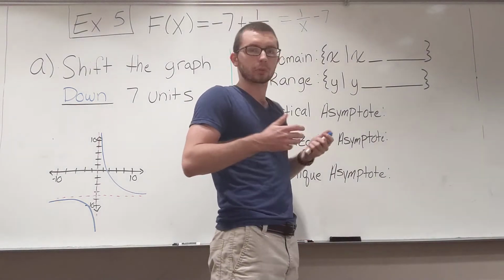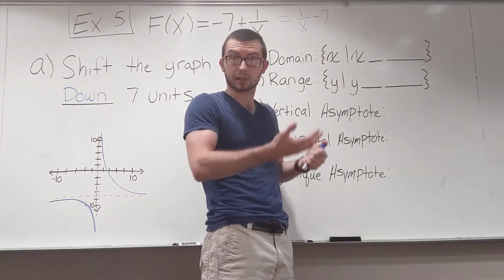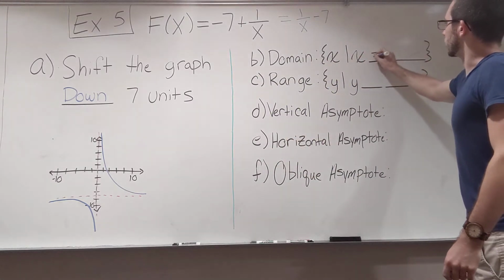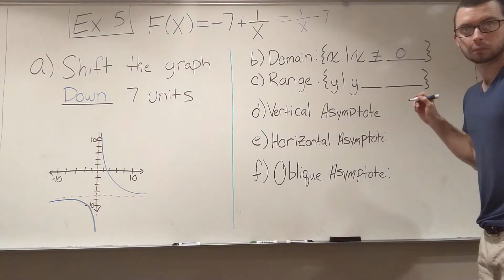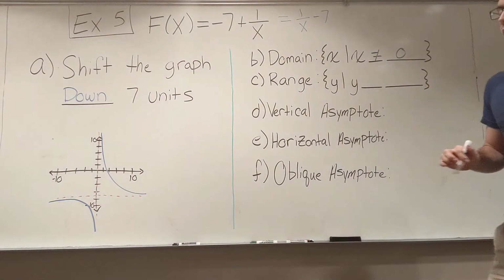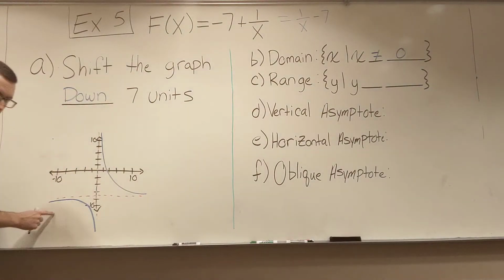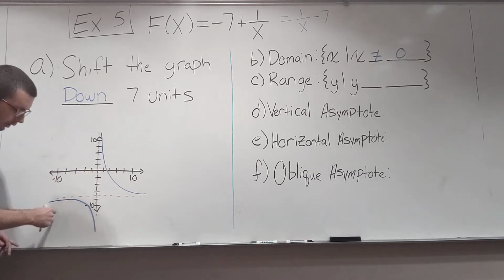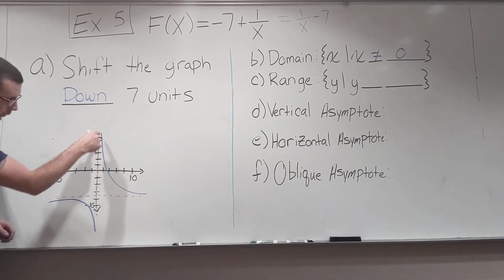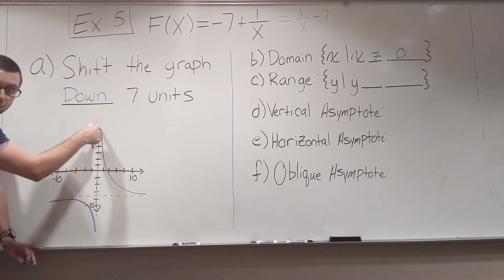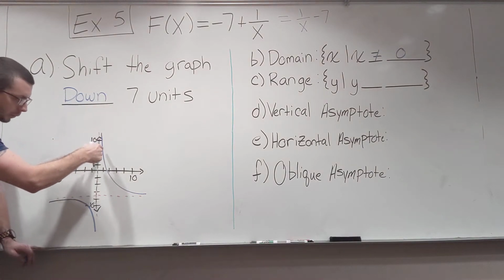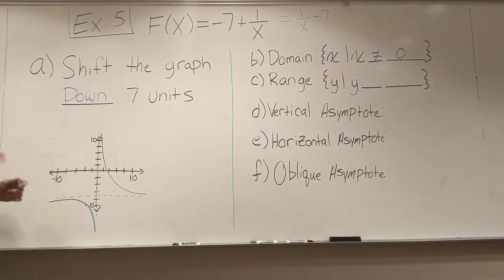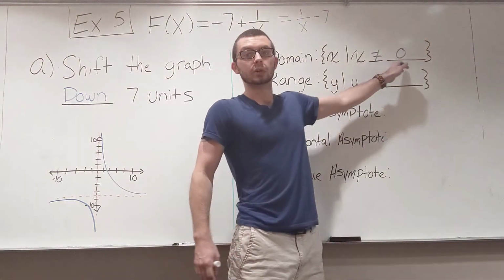And so there's a reason I did that, and it will make more sense in the next problem. But here we have that x is not equal to 0. Just simple as that. Because if we notice, x cannot equal 0 because it restricts us from going from left to right continuously. So if we skip around that asymptote and go right back up here, left to right is just a matter of, well, can we do that without any other issues? And the answer is yes, we can. So the only restriction of x is x cannot equal 0.